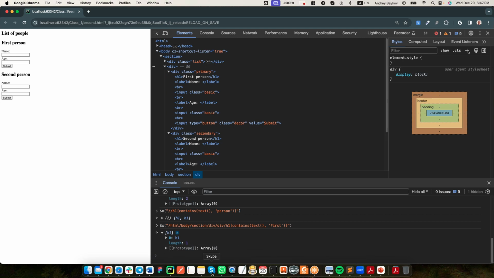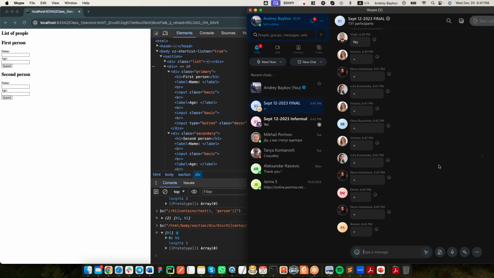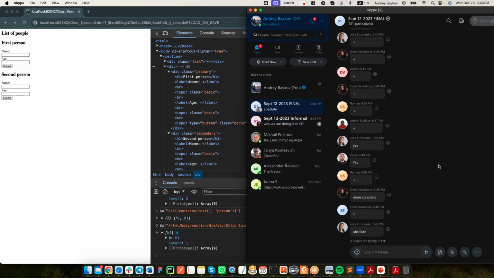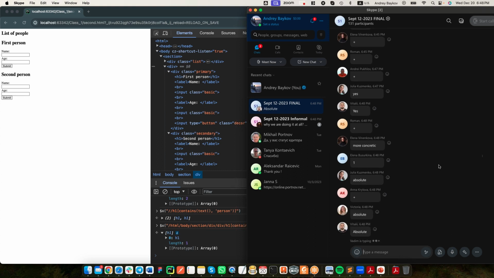Do you see what the difference is between the relative path, this one, and the absolute path? Do you see the difference? What do you think? Which path is easier for finding an element? Yeah, absolute path. It's much easier to find an element because you can go through all elements and find it. But what do you think? Is it a good way or not?